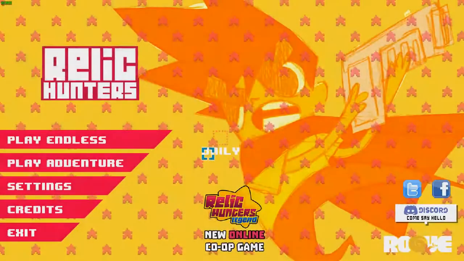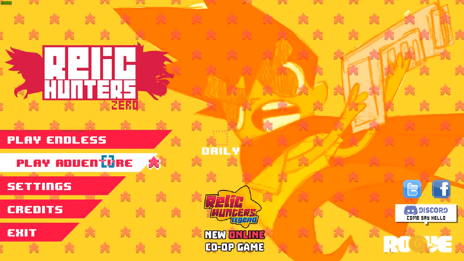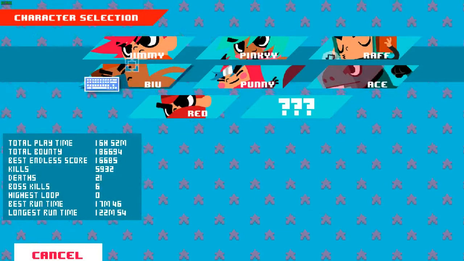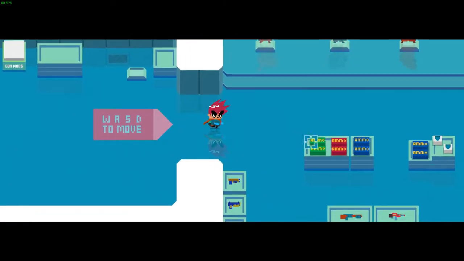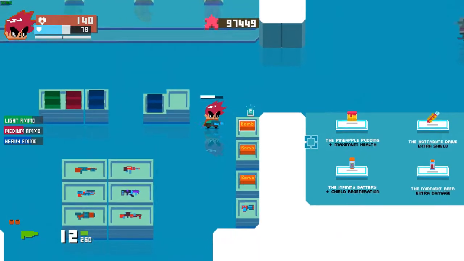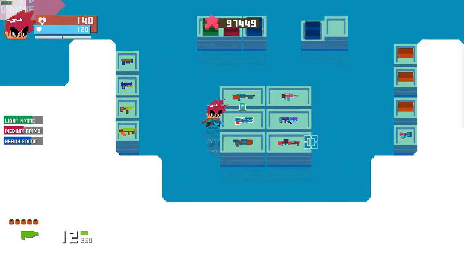Hey y'all, this is me playing Relic Hunters Zero. Bitrate is 3000. This is just a little roguelike game I got a long time ago. Just gonna do a typical run and watch the encoder. See if anything breaks terribly.